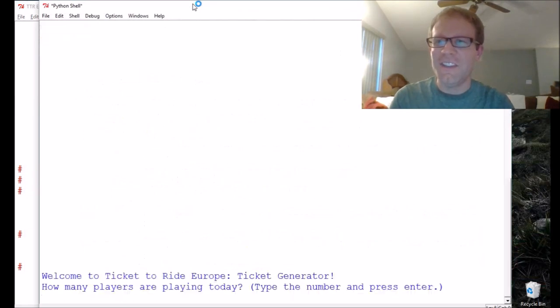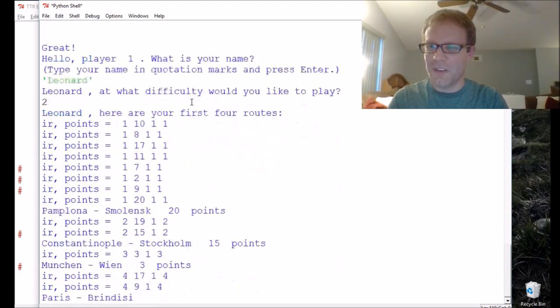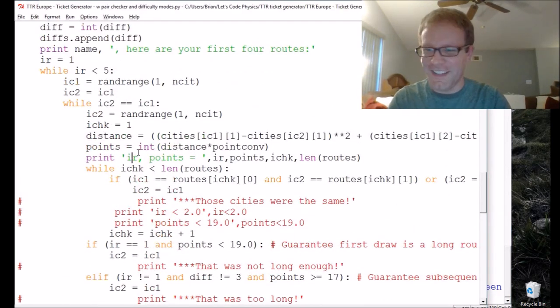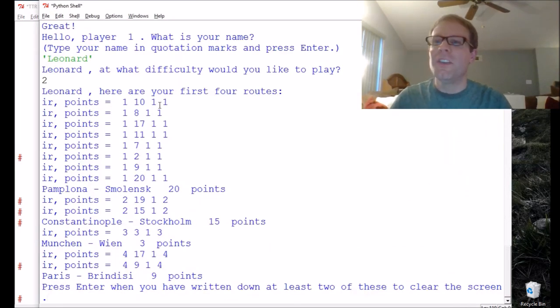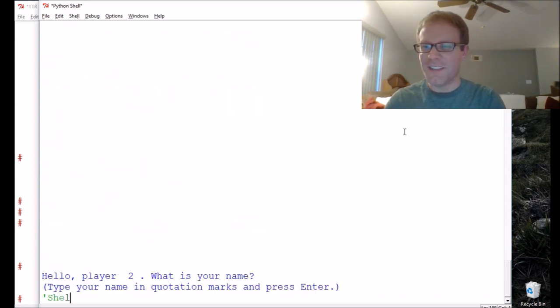Let's see here. F5. All right, two players. Leonard is going to play at normal difficulty level. Okay, I need to get rid of those print statements. That's irritating. Let's see. Yep. Okay, cool. And it's checking it. Oh, thank goodness it's checking it now. Till it finally gets one that's worth 20. Pamplona to Smolensk, 20 points. Then it says 19 is too long, but 15 is just right. Going from Istanbul, not Constantinople, to Stockholm, that's 15. München to Vienne. Oh, okay, good. Whew! All right. Leonard writes down his routes.